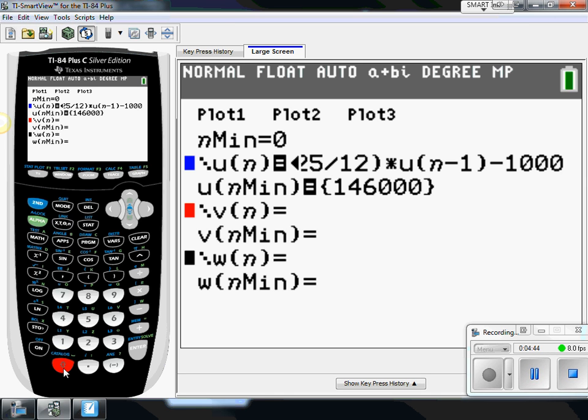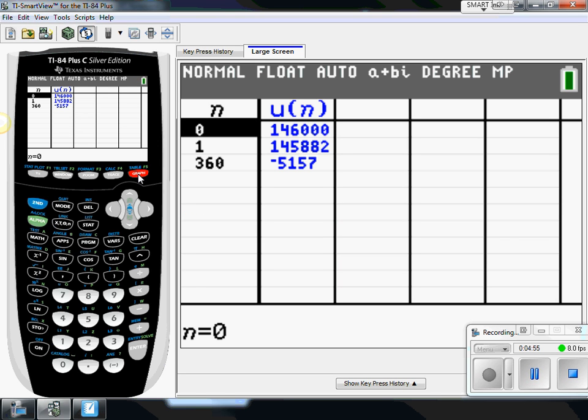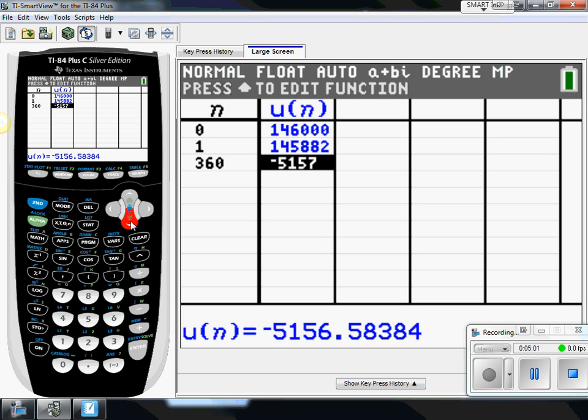We changed it to 1,000. We're going to hit second table again. Let's go back and see if the balance has decreased at all after 30 years. So we're in the negatives now. So what this means is that payment of $1,000 was so high that it took the balance below zero. So $400 a month was too low, sorry. $1,000 a month was too high. So it's going to be somewhere in that neighborhood.